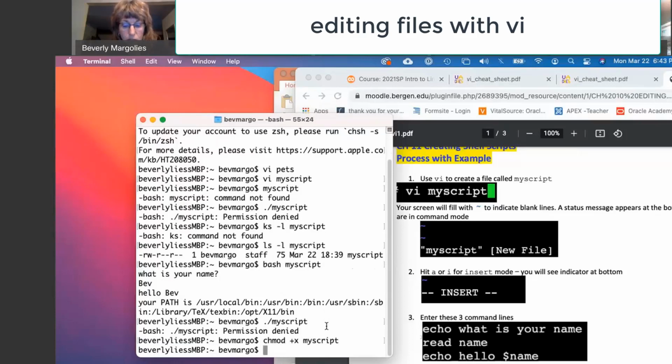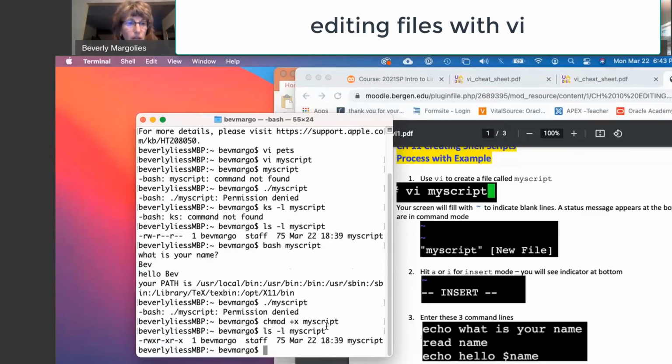And now I can do the ls -l myscript. And notice instead of just rw, it's now rwx. And then for the group members, it's read and execute, and read and execute for other.